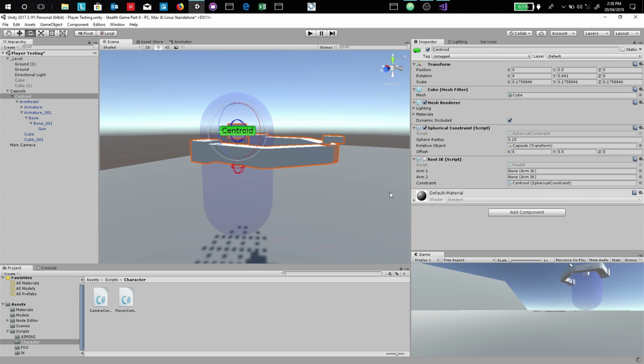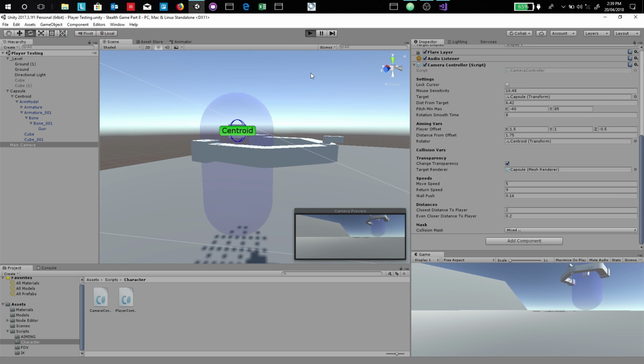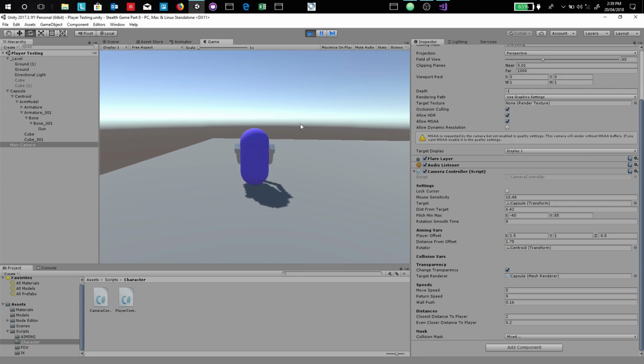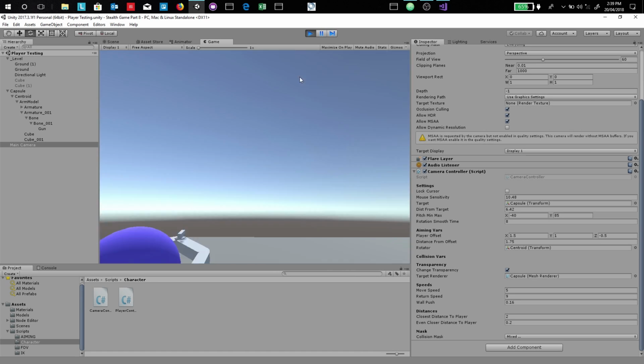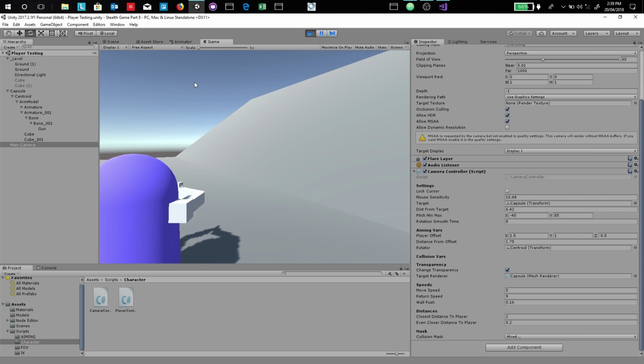So if we go back into Unity, and let's go into our main control camera, and we're just going to set up all of our variables. So in player offset, a nice value that I have thought works well is 1.5, 1, and negative 0.5. And a nice distance for offset is 1.75, and the rotator, we're just going to pass in our centroid. And when we click our aiming, we can see that we go to the side of the camera player, and we can go up and down, and we have a nice little aiming system right here, and it works perfectly. We can shoot, and we can do this.